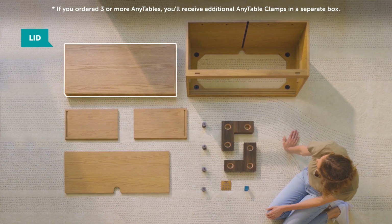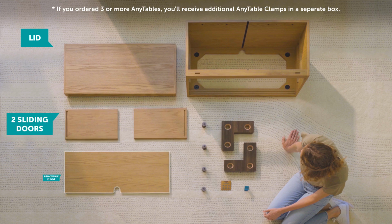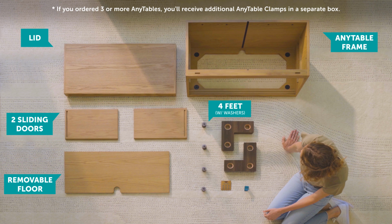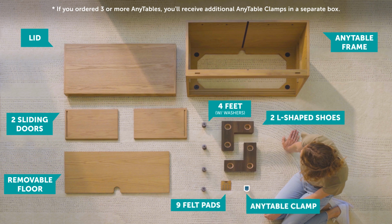This includes one lid, 2 sliding doors, 1 removable floor, 1 AnyTable frame, 4 feet with washers, 2 L-shaped shoes, 9 felt pads, and 1 AnyTable clamp.